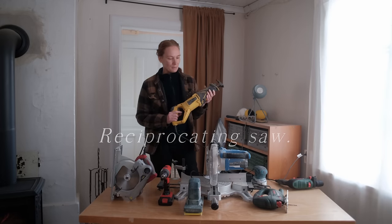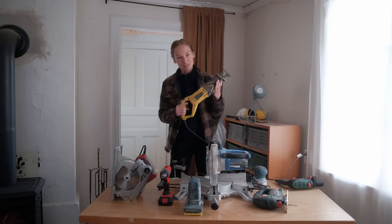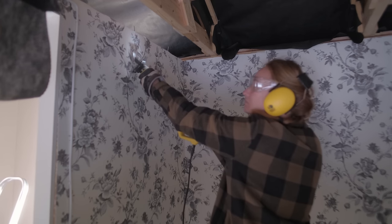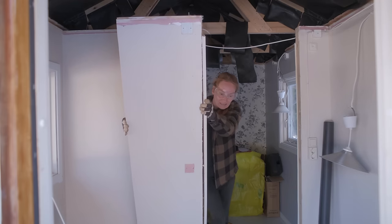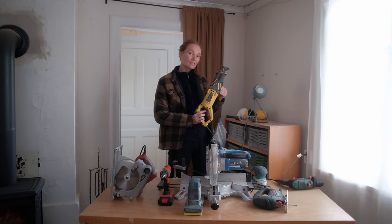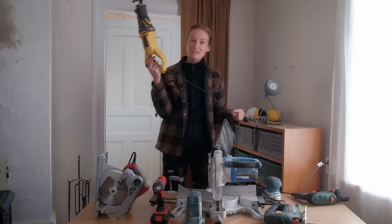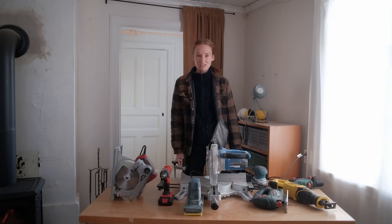The reciprocating saw is probably my least favourite tool — I dislike it more than my circular saw. You get these really long blades and whenever you use it, it shakes a lot and it feels like the cutting is happening so far away from you with poor control. But it has been invaluable, especially when it comes to demolishing — I've only ever used it for demolishing. Whenever you need to go through a deep space like a wall, this is it. It also takes metal blades, which I've used to get rid of really stubborn five-inch nails. There are no real alternatives for the same purpose.